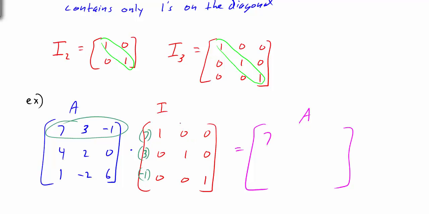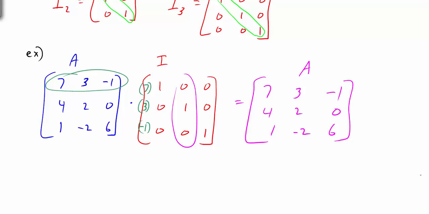Continuing the multiplication, the only value we get from that row is 3 times 1, giving us 3, and then negative 1 at the bottom. So we end up with exactly the same matrix. Therefore, A times I equals A. One neat thing about this is that the order does not matter — we can take the identity matrix and multiply it by matrix A, and it is still going to equal A. This is a case where the order of multiplication does not make a difference when multiplying with the identity matrix.